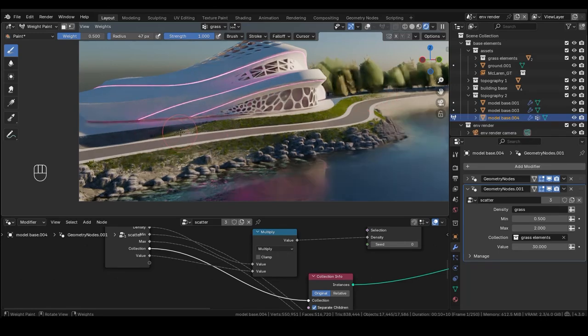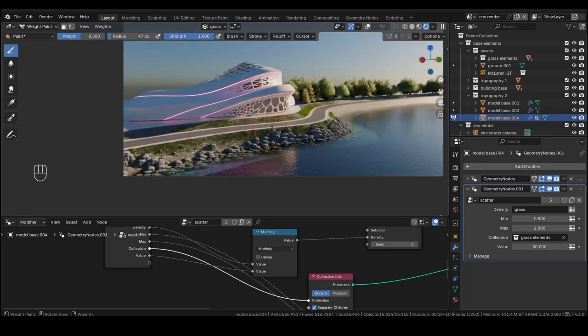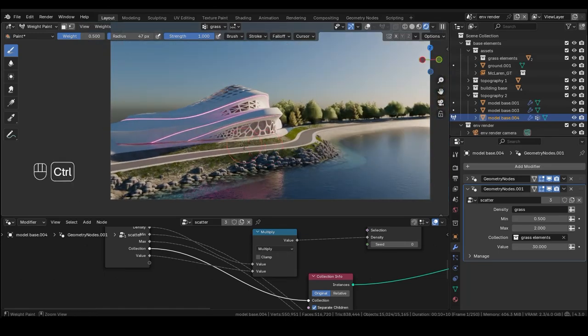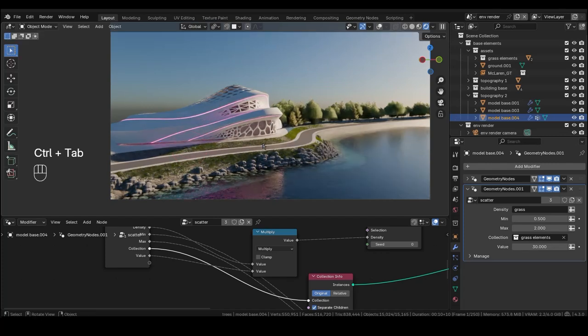Make sure to have some as 0. We want this gradient. This is what creates a beautiful landscape. We shouldn't have everything as 1. Okay, so Control Tab, object mode again, back. And this is basically how we can make the terrain.